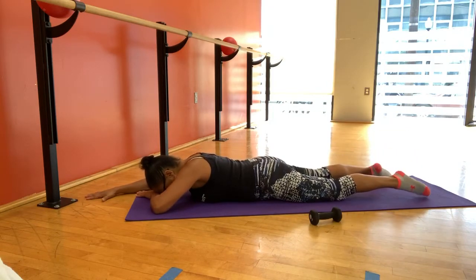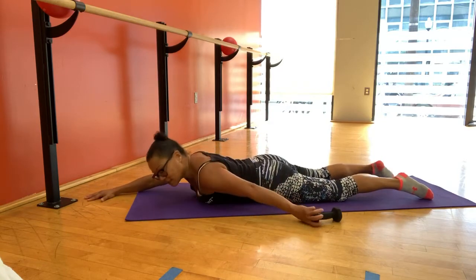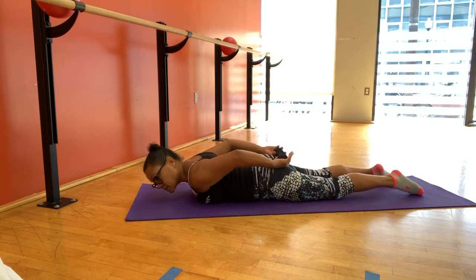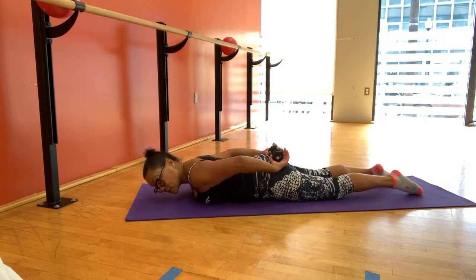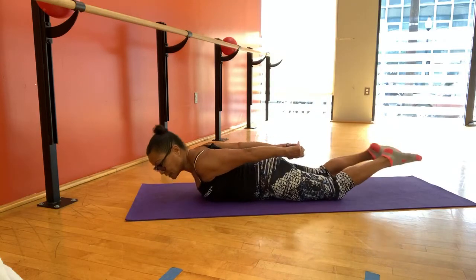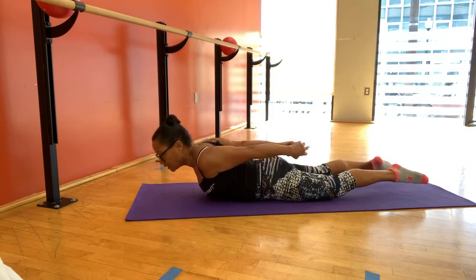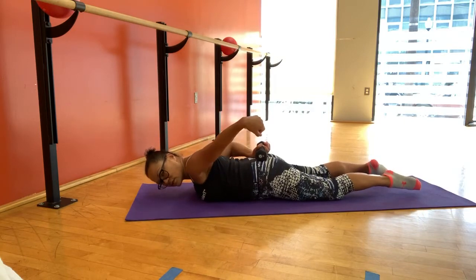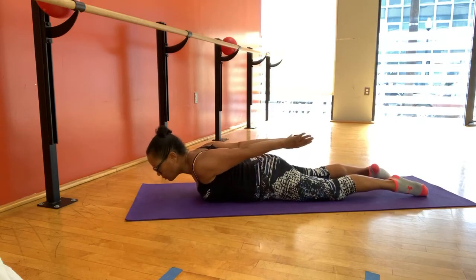And rest. Now, that's already challenging enough, but we're gonna include one hand weight. Hold on to the ends of the dumbbell as it crosses over your rear end. Your elbows should be soft during the kicks. So I'll demonstrate 3, 2, 1. When the legs straighten, so do the arms. Notice I am trying to keep my wrists nice and straight. You don't need to coil your wrists up. You don't need to do this to hold onto a dumbbell, I'm sure. Try to manage long wrists.